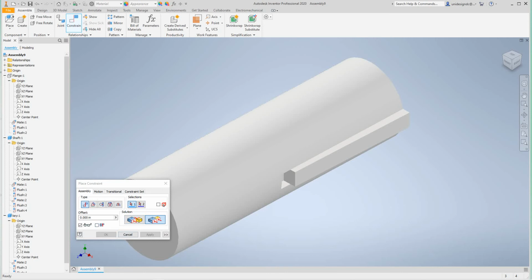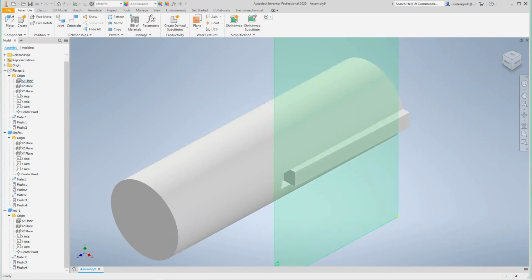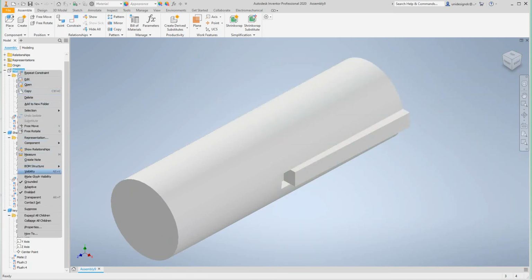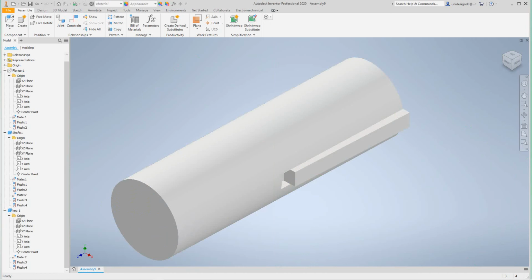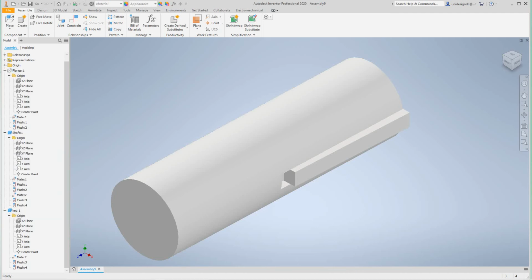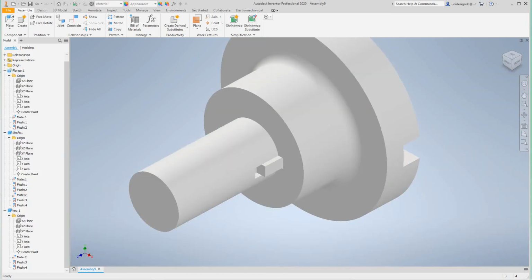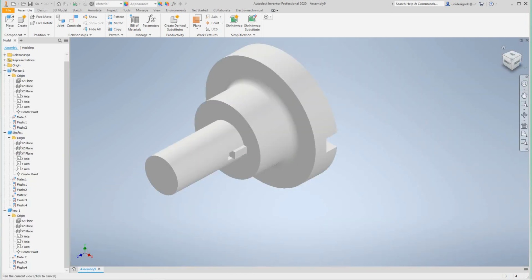So now let's right click on the flange in our browser here. Oh. Let's just cancel this out. We don't need that anymore. So let's go to our flange in our browser. And we want to turn on our visibility, oh, I'm sorry, wrong one. Let's try this again, and we want to turn on, we got transparent. We don't want it transparent. We want to go back to visibility, and there's our piece back, our flange.